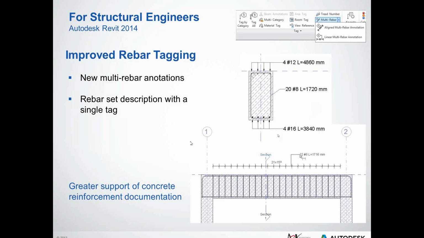A brand new tag called multi-rebar has been added, as you can see in the image at the top here, just simply allowing for better tagging of rebar, in particular rebar that has had a spacing placed on it, so that you can go and represent that in the documentation a lot quicker and easier.